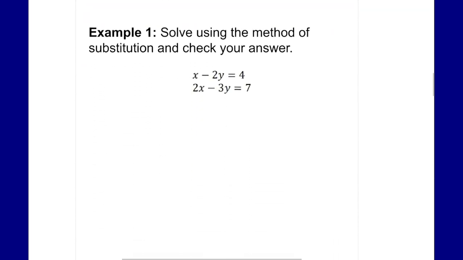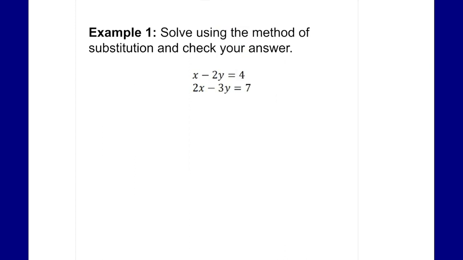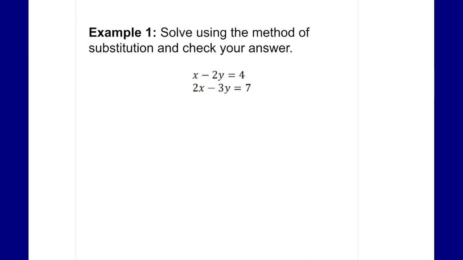So we're going to start off with this linear system. We want to solve using substitution, and looking at these two equations, they're not in y equals mx plus b form. They are in standard form, and I don't know if I'm going to get a nice answer. I'm just changing the size of the pens here. I'm going to solve by substitution to avoid having to graph and to make sure that I can get the most accurate answer. So first things first, I'm going to label each equation as 1 and 2.